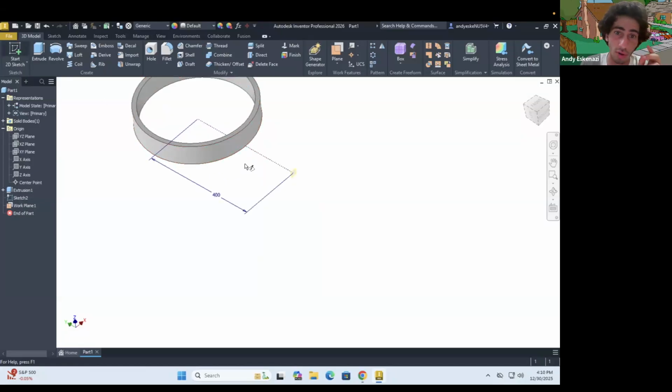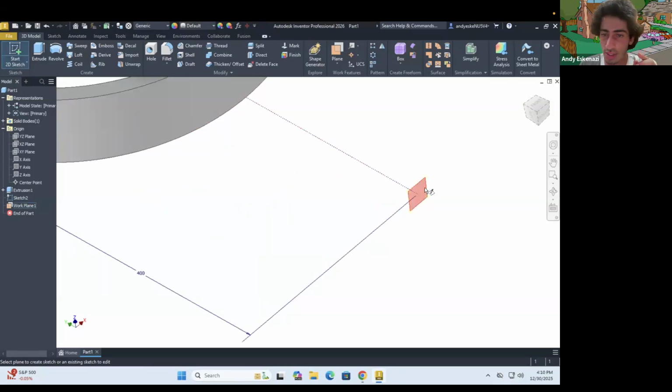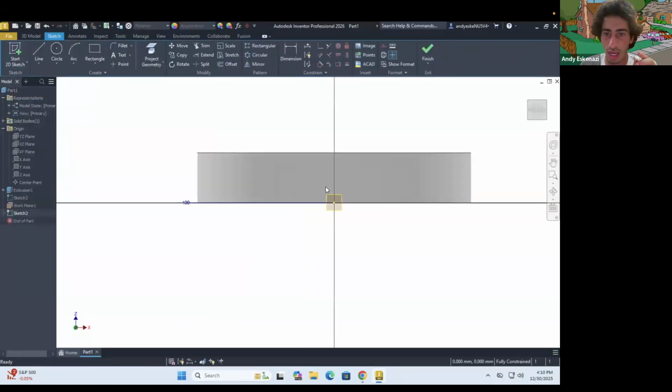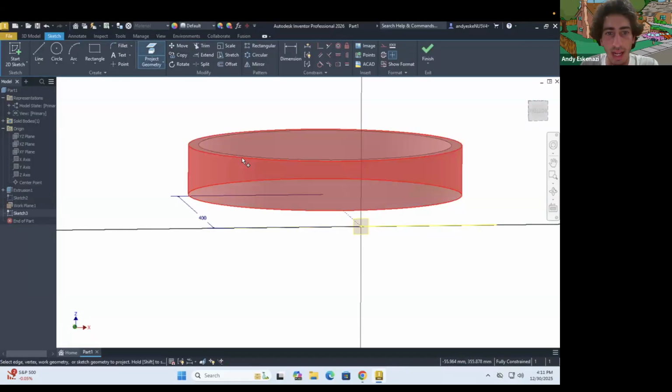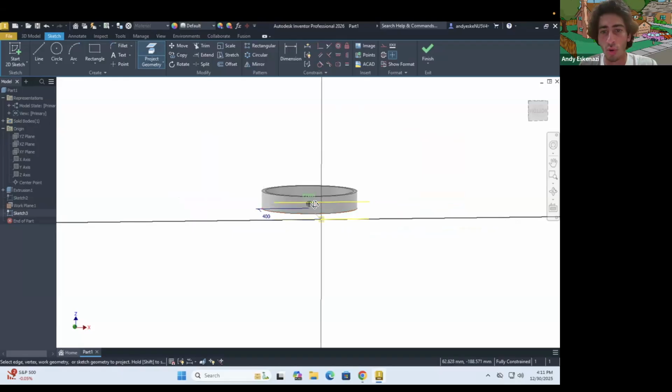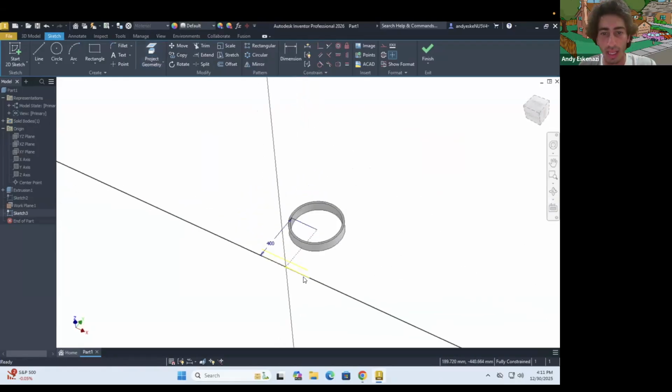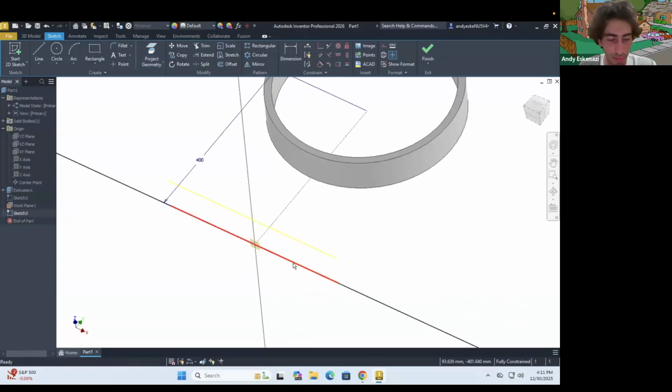Well, now what I'll do is I'll go here to sketch, and I'll do a sketch on that plane, which is exactly in the front. And what we can do is go here to project geometry, and I can project, for instance, that line and that line. So perhaps this is another easy way to visualize what project geometry does. I'm going to convert this to construction geometry.